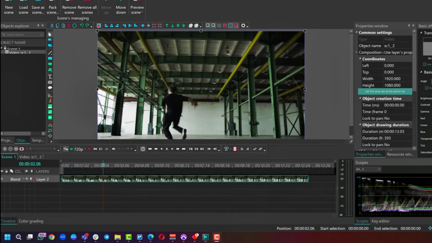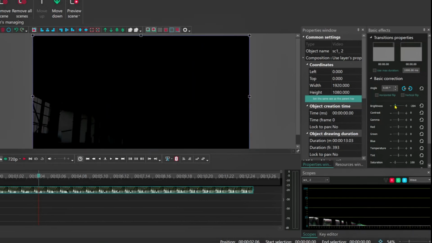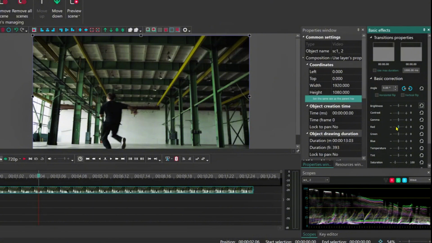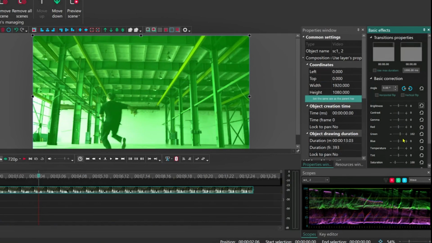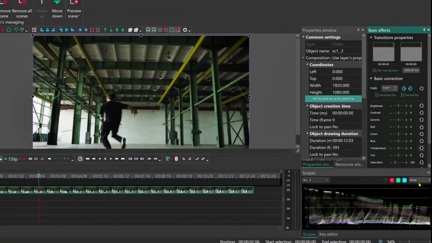Now with our video, of course, you can come over to the basic effects and you can see brightness, contrast, and we're just going to play with the dials a little bit so you can see the effects. We take the brightness lower and you can see our video is basically dark. When we take it brighter, you can see how it looks like. So in order to return it back to 0, you can click on this and it takes it back to 0. And of course, you could add some more settings to your video, right? So this is green, this is blue, and this is the temperature, right? So we could reset these and it's back to what we want.